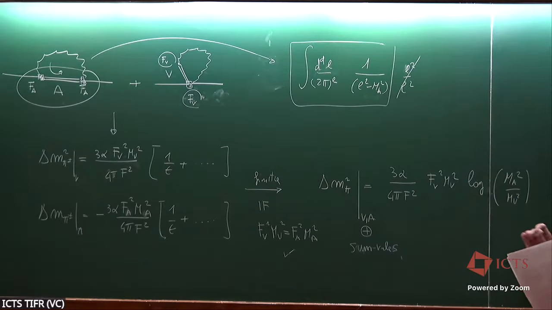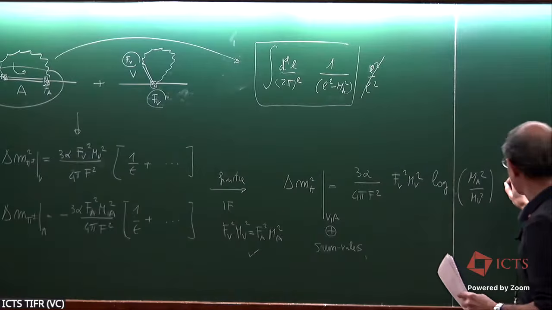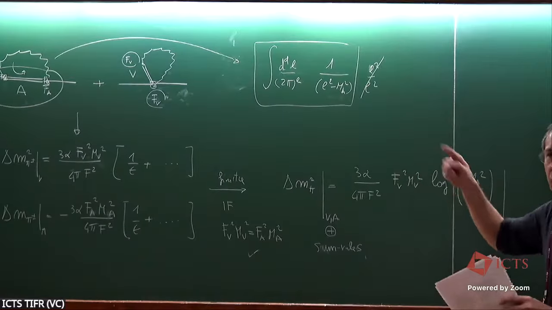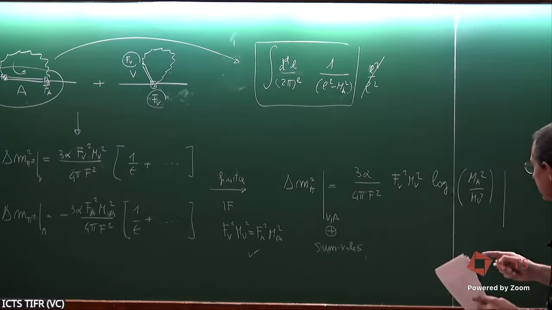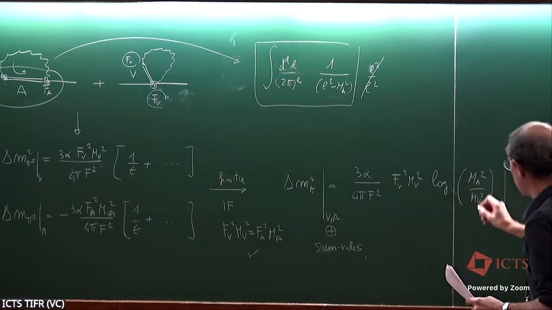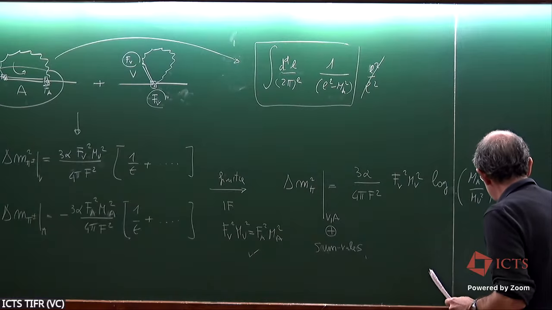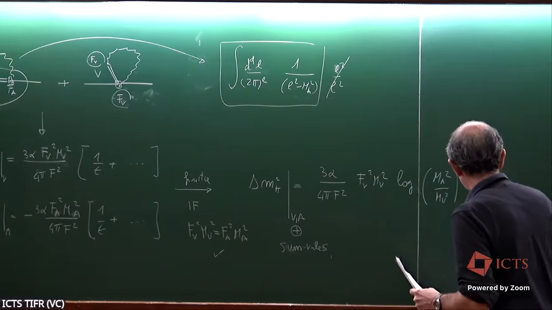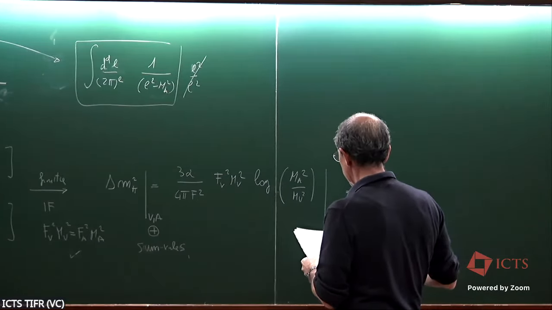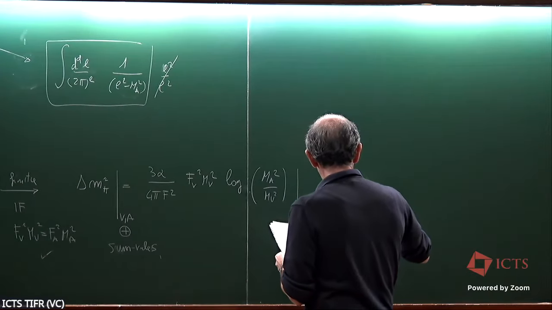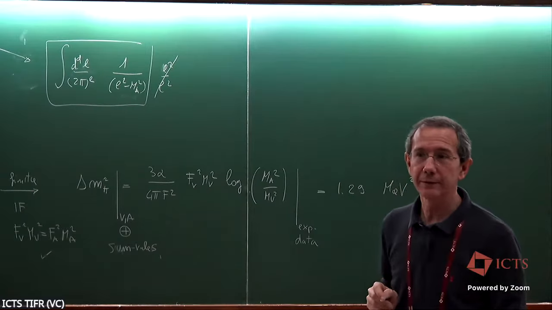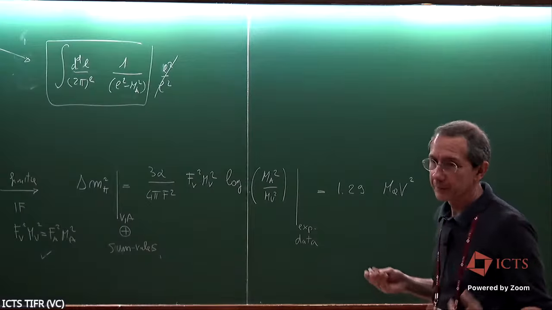finite. Beautiful. And then if you put numbers, and also again, if you want, you can express everything just in terms of MV using the various sum rules. Doesn't matter, or you can put the experimental value, but I told you the experimental value satisfies the sum rule. Then you put experimental data on these things, and you get 1.29 to compare with 1.26. Okay, I think this is beautiful.